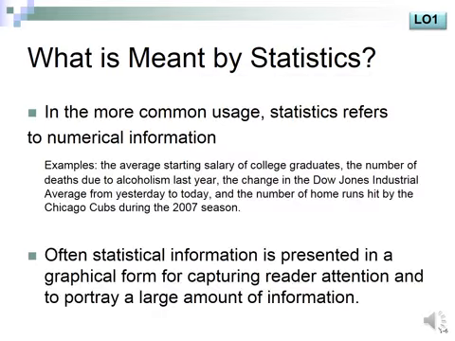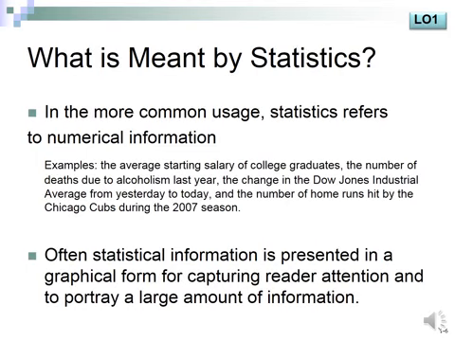In more common usage, you hear about statistics all the time. For example, and you can see this on the screen, someone might say, what is the class average on a test? That would be a statistic. If you say, what was the highest grade on the test? That's a statistic. If you ask me how many people usually make an A in the class, that's a statistic. So the examples are the average starting salary of college graduates, that's an example, or if you wanted to know the number of deaths due to alcoholism last year, and so on, all of those would be statistics.